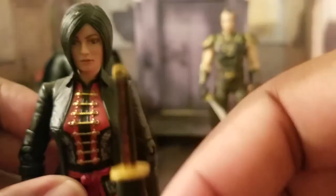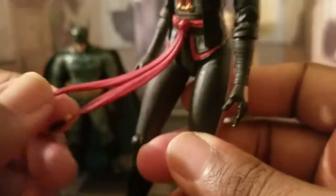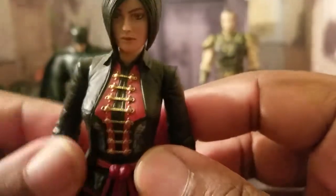She's a very interesting character as well. I don't know a whole lot of backstory on her. I didn't really do my research. So she's got this kind of soft pliable material here, the little tassels in it.